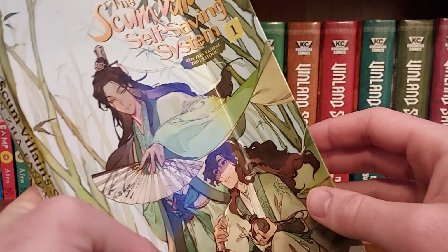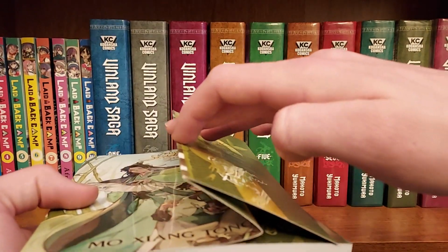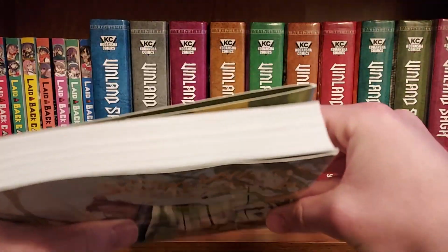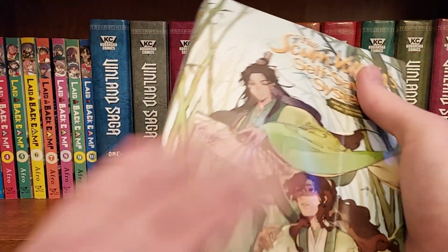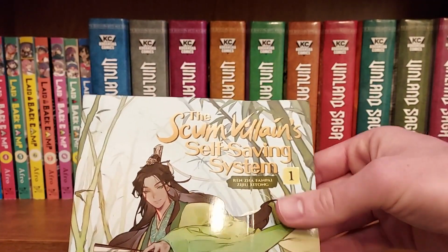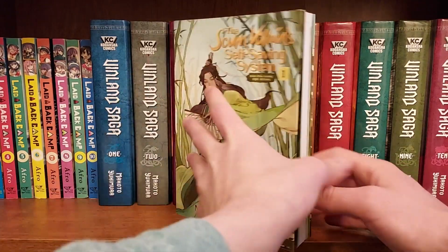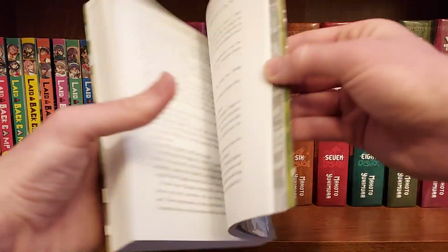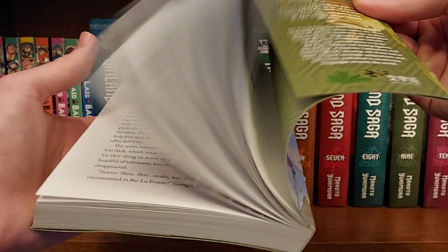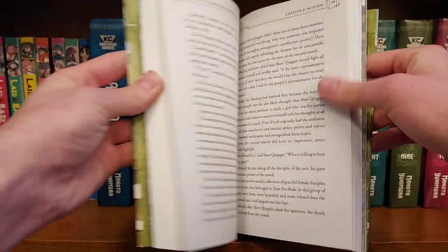You can see it's been pretty sharply bent right here. It looks like it was probably completely folded over like this. Wow. So yeah, very sharp, thick line here. I feel like this is something you would send back to the publisher. I don't work in that industry, so I don't know how they would do it. But yeah, it's a little strange. The rest of the book seems to be in really nice condition, so can't blame them.